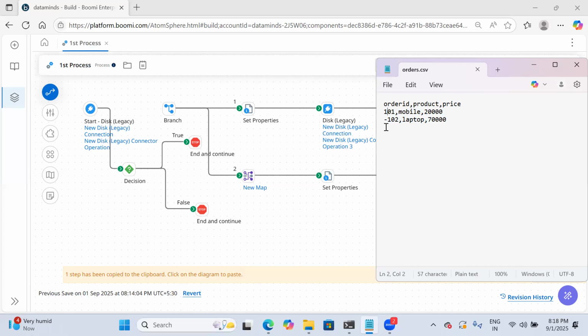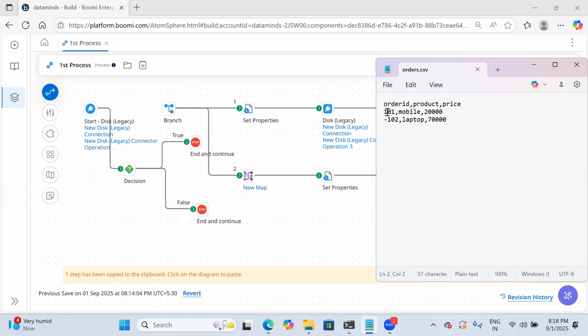Okay, if the first record is negative, the control will come to the input file and it is going to check the first record, and if it is negative, then it is going to assume that all remaining records are negative. Then it is going to send everything into the false branch.